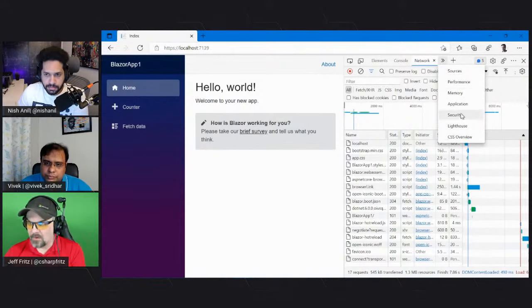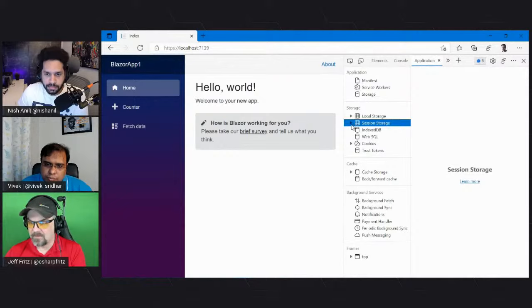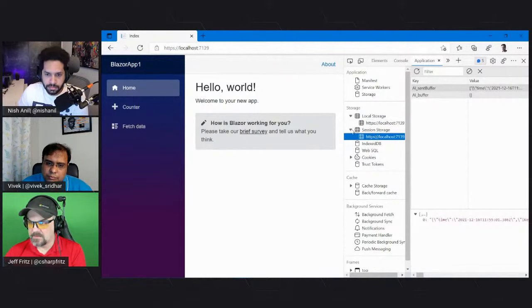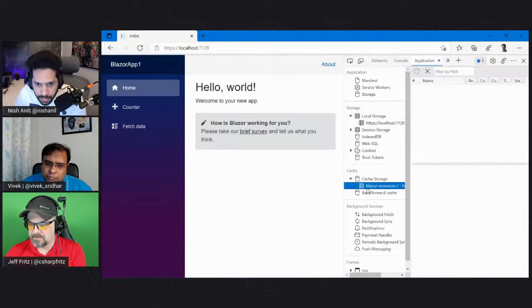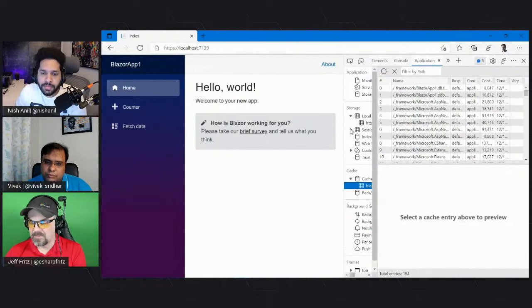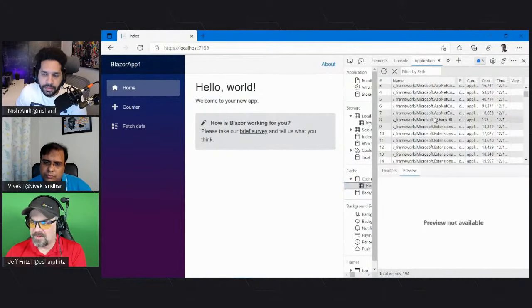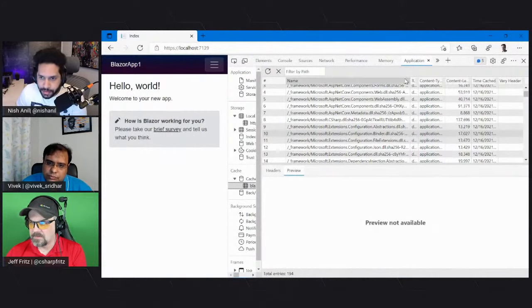But what it's already done, because I've run this once now, I want, is it here? Yeah. It's a little bit different in the different browsers. If I go into local storage, not there. Is it? No. Where am I thinking? Down here? Yeah, there it is. It appears in different places in different browsers. You can see it's actually downloading all the different DLLs. Come on, open this up a little bit more. I want to see more of that content. It's loading DLLs. Can I hide some of these columns? No.